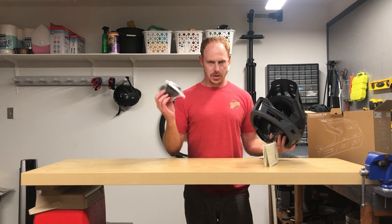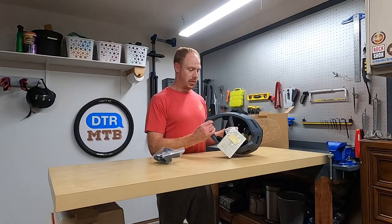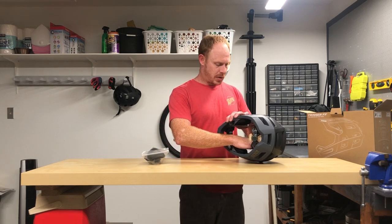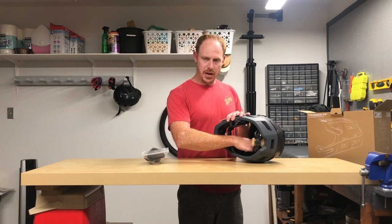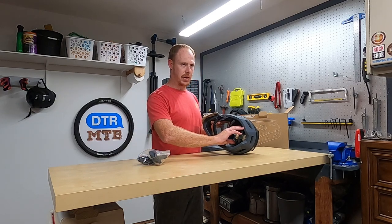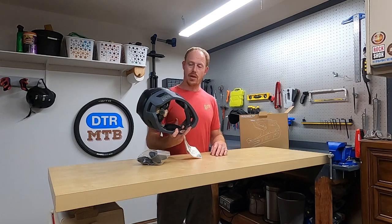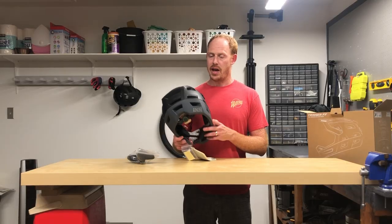First look at the helmet — you'll see a lot less extras come out of the inside. You've basically got one other set of cheek pads and then the ones already installed. The top of the helmet is just kind of one-size-fits-all; there aren't different pieces to swap in. These actually feel a lot more cushiony and plush in comparison. There are no LDL layer inserts, no MIPS — pretty simple. Just picking it up, it feels every bit as light as the Kali helmet. They feel so close I don't think it's anything you'd notice on the trail.